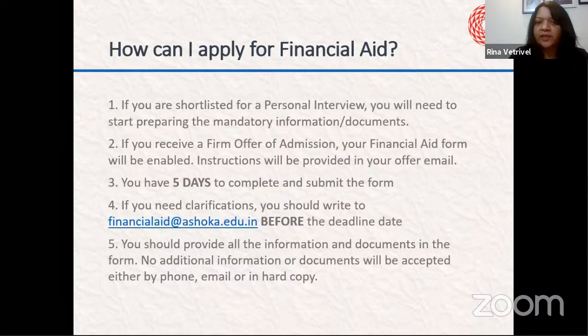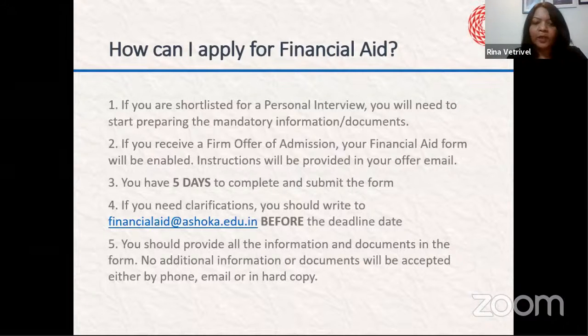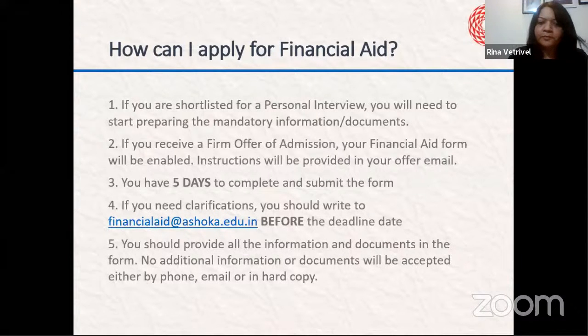So once you have completed and submitted the form, we receive all the information. We look through the documents. We verify the documents as well. And then we have a meeting with the financial aid committee, and we go through each and every candidate, and we discuss each and every student. And then we make a decision on how much aid to give if you qualify for aid. And once that is done, we notify you through the email. And then you can log into your portal and you can see your aid grant and how you can pay the fees.